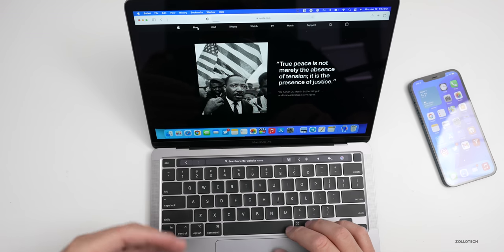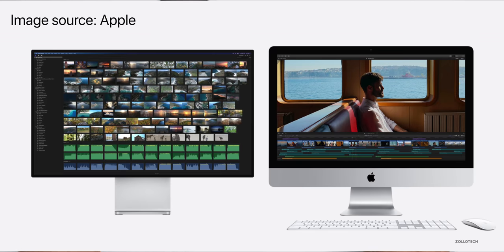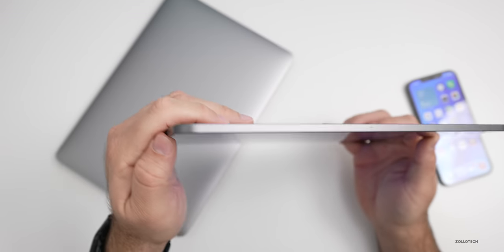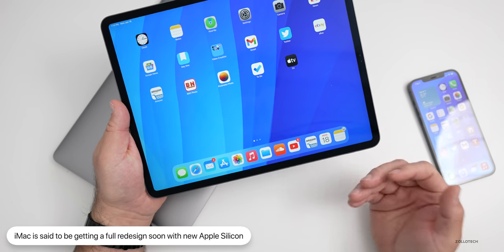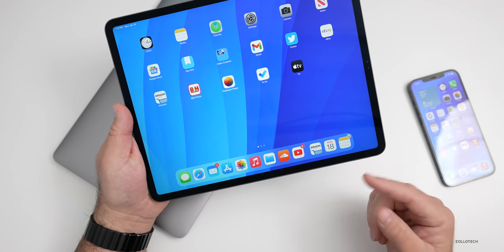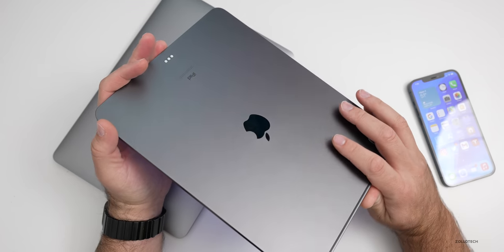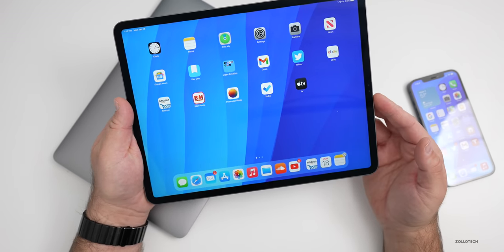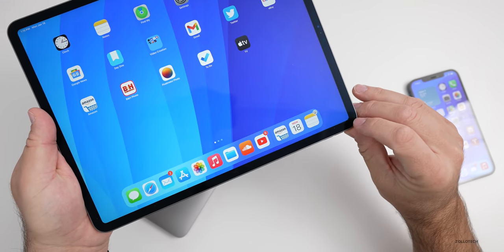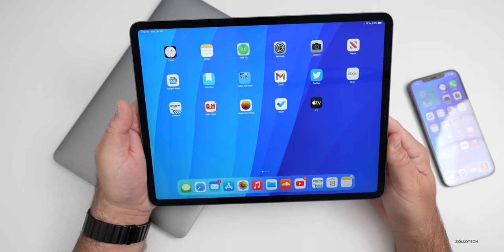When talking about desktop Macs, such as the iMac and Mac Pro, Apple is expected to update those as well. According to Mark Gurman, the iMac, which has had the same design for many years, is going to get updated to a different design — possibly closer to the iPad with more squared-off edges, a flat back instead of curved, and maybe some ports on the side. We heard some of this last year, but moving to Apple Silicon made sense to wait. There are said to be two versions: a 21.5-inch and a 27-inch replacement, with reduced bezels.